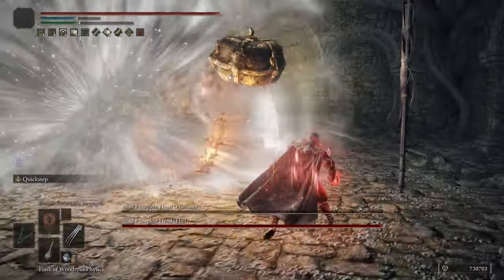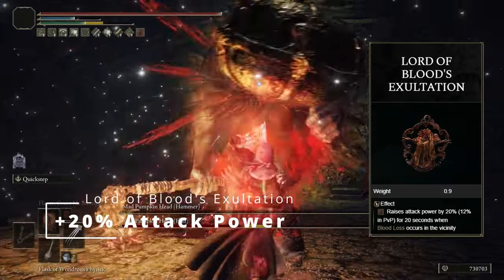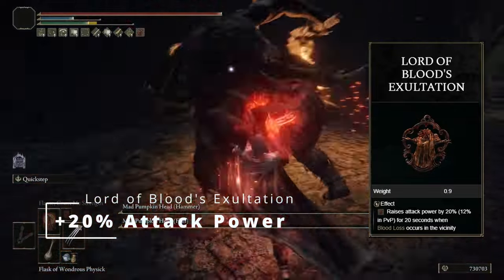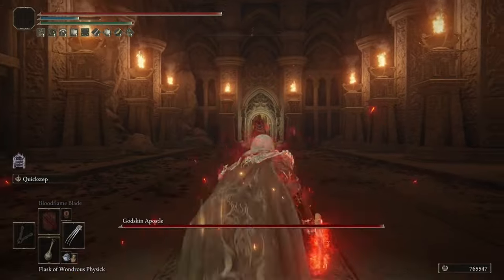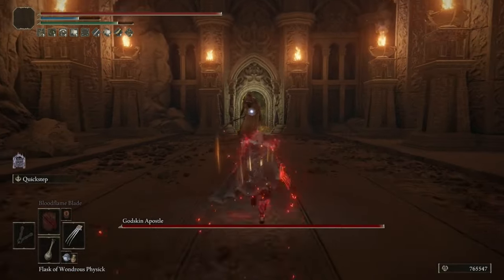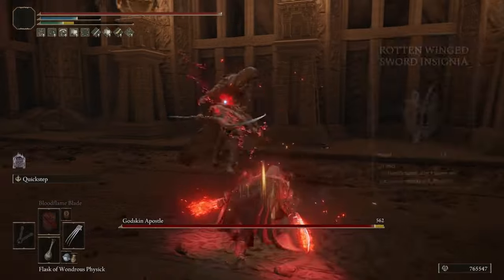So starting off in talisman slot number one, we have the Lord of Blood's Exaltation. This is going to boost our attack power by 20% anytime blood loss is in the vicinity. This is extra helpful considering we proc blood loss like crazy, so we are almost always going to have this stacked on our build.